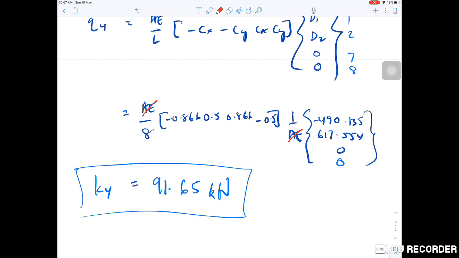When you have a question to determine using stiffness matrix, I will continue a little bit on Q naught, meaning the equivalent forces considering temperature changes and fabrication error, in the next session. Before that, it may be good for you to redo this and try to solve all the missing values, or you may check all the values that I have used here.